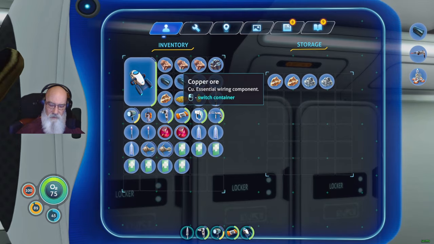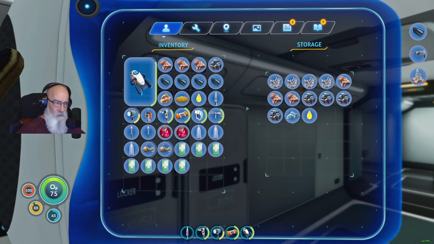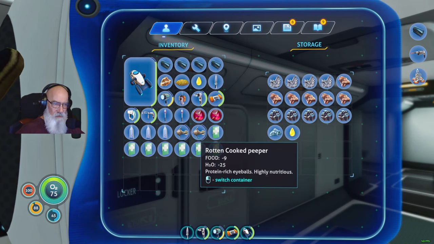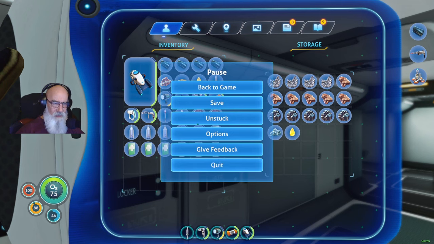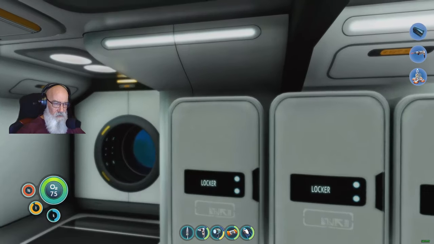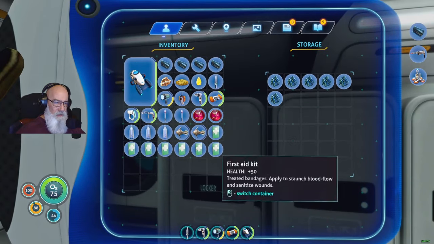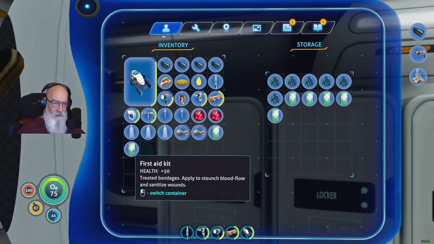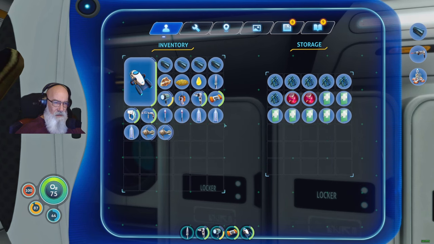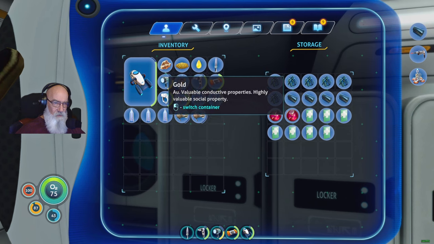We got gold. Put these resources in here. Actually, gonna need that titanium so we can make some more lockers. But we'll probably need more. So what we're gonna do is put this in here. Put these creature eggs in here. Put the silicone rubber in here.